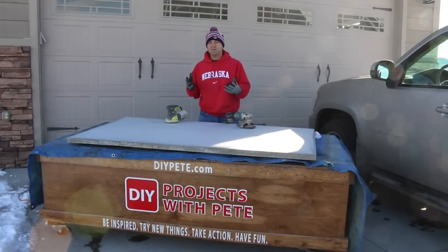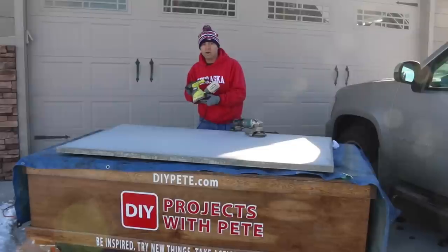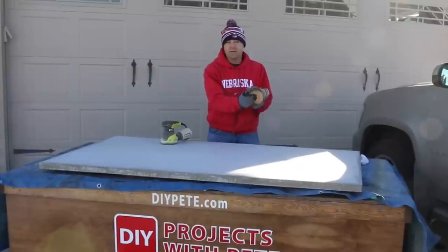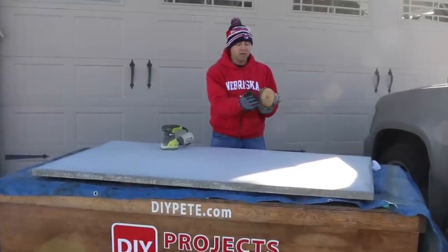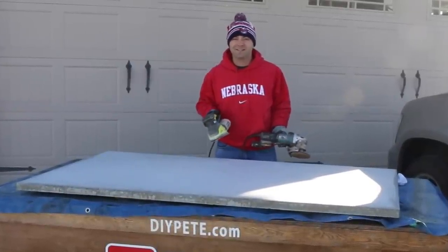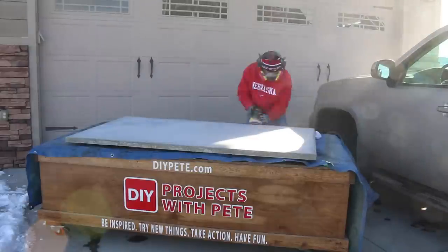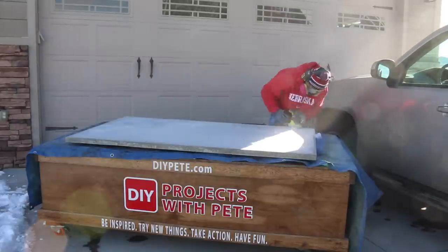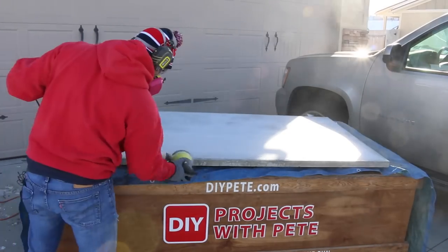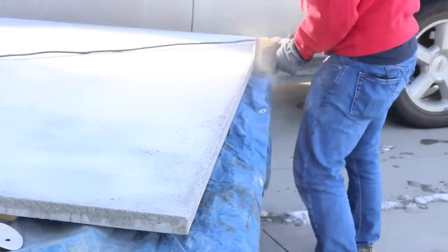There are a couple of different ways you can finish your concrete tabletop. One is to use an orbital sander, which many of you probably already own. Another is to use a concrete wet polisher with industrial diamond pads. We're going to use the orbital sander today since you probably already own one. Start out sanding the surface with 120 grit sandpaper — this will help smooth out the surface and expose some of the air voids that will need to be filled in a later step. Wear a mask for this process and do this outside since it is very dusty. Lightly round over the top edges and sand the sides as well.